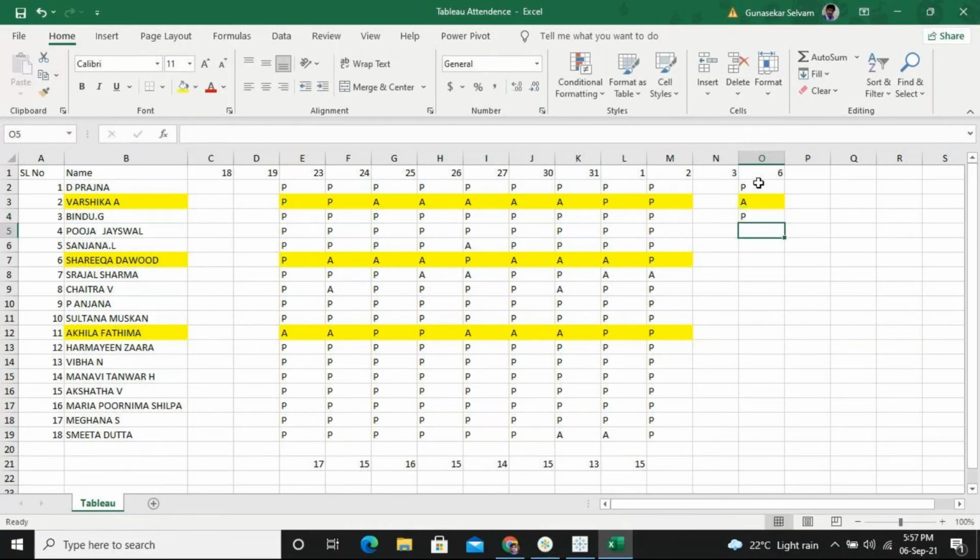Pooja, present, sir. Sanjana, present, sir. Sarik Dawood, present, sir. Sajal Sharma.